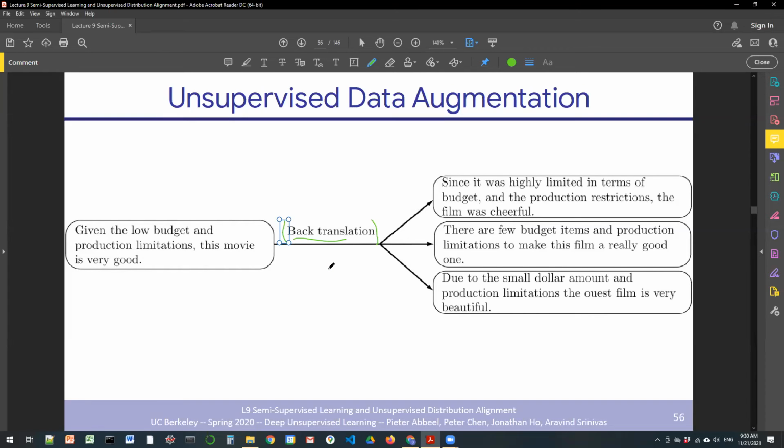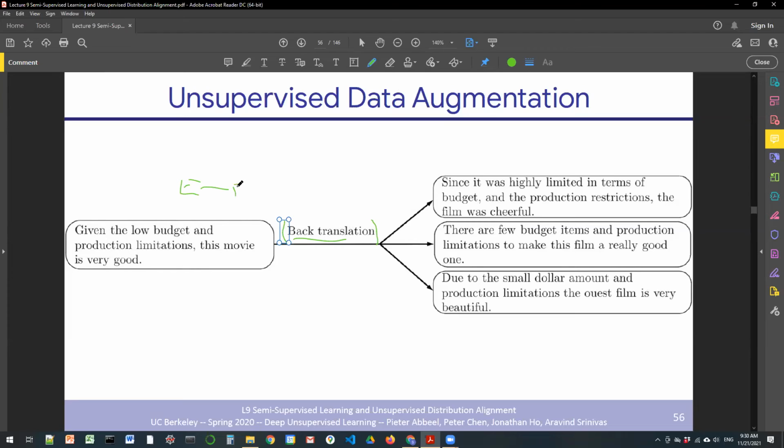For back translation, the concept is that you translate a sentence. Let's say this is an English sentence; you translate it using a sequence-to-sequence or a transformer method or whatever, and go from, let's say, English to French.